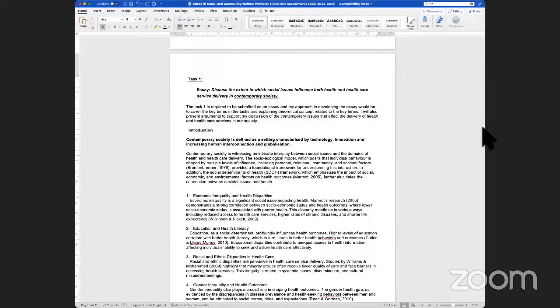So what we need to be able to do is explain this, and then also what are the different reasons why it is important in the delivery of health and healthcare services. It brings about the change. Let's say, I will put it in past tense: it has brought about changes in life expectancy.